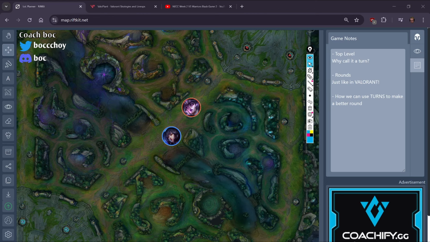And that's pretty much it. You can get more complicated, you can add more characters, you can add more nuance, but at the end of the day, a round starts from when we leave the base as a team, we have a goal, play for Dragon. Now, every time we get a turn in that round, we're thinking, how can we use that turn for the betterment of the round?